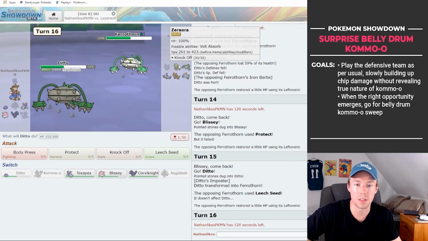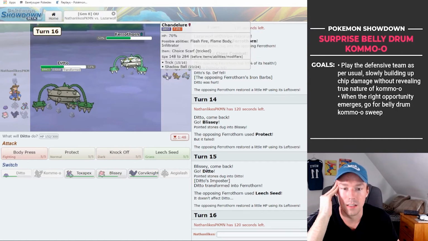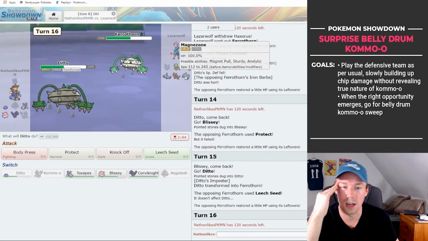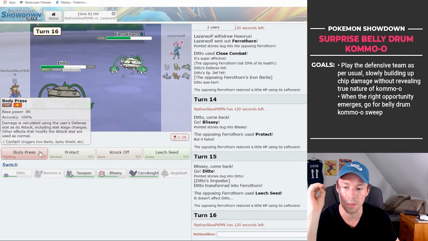I wonder if they swap here too. Because if they swap into a Leech Seed, it would be fantastic. I have 3 really interesting choices here. If they swap to Chandelure, I'd actually Knock Off. If they go to anything else, I would Leech Seed. Well, Magnezone, I would want to Body Press too. I think Body Press covers the most options, and if they do surprise me and go to Chandelure, then I can go to Blissey.